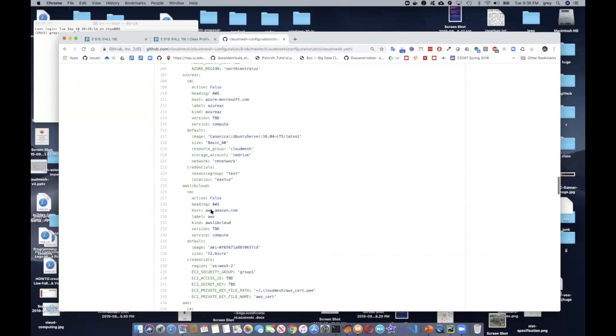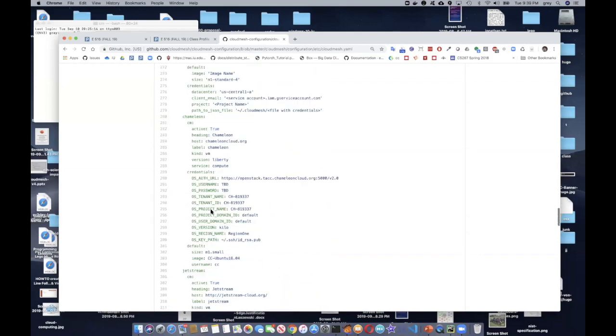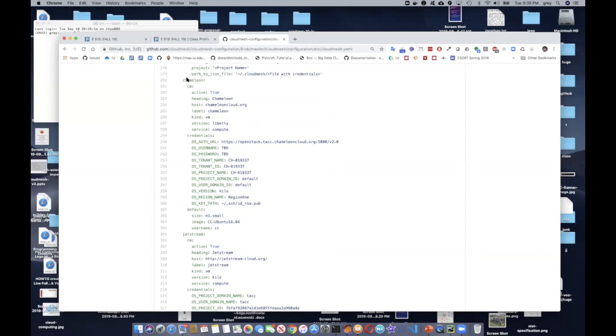And the easiest way is actually OpenStack here, Chameleon Cloud. So everybody has this. And what we have done here for you is we created a template. And that template is completely filled out, other than two values: username and password. You put your username and password in here, and we will teach you this next week for Chameleon Cloud. You can start virtual machines right away with Cloud Mesh.